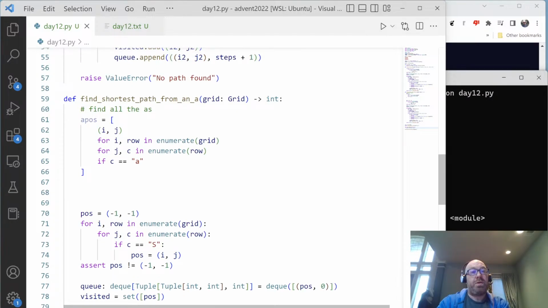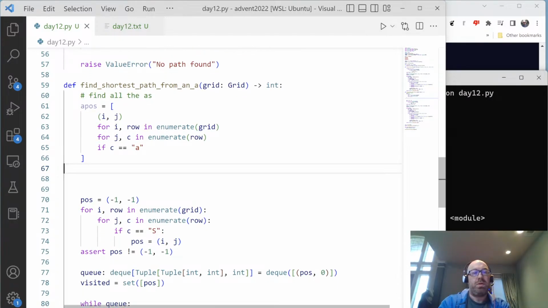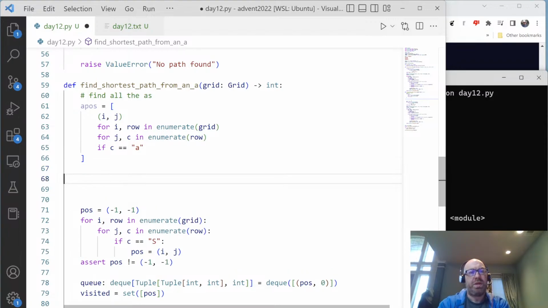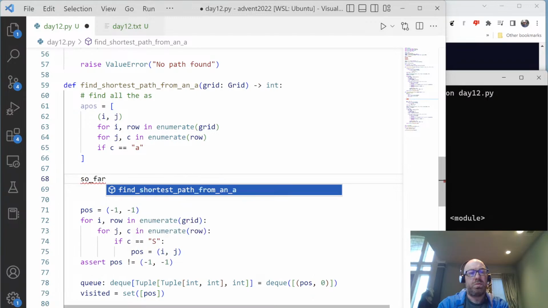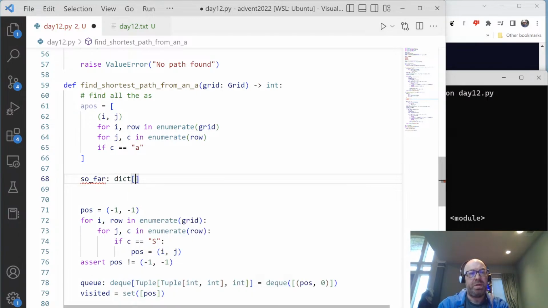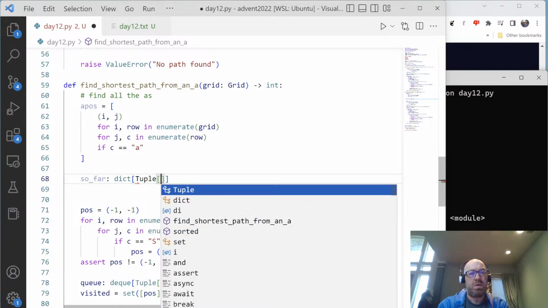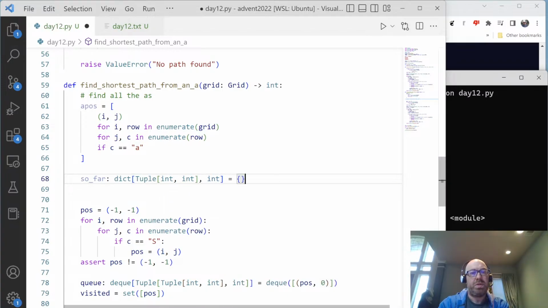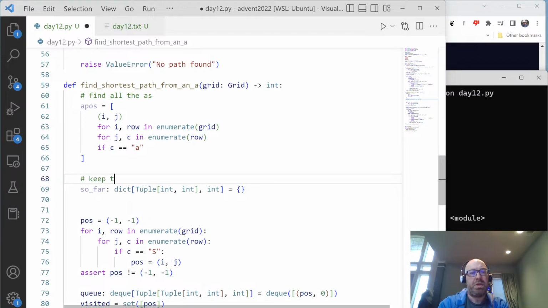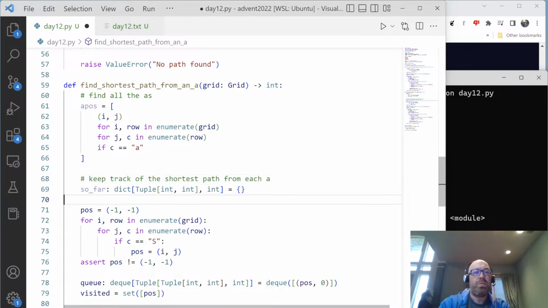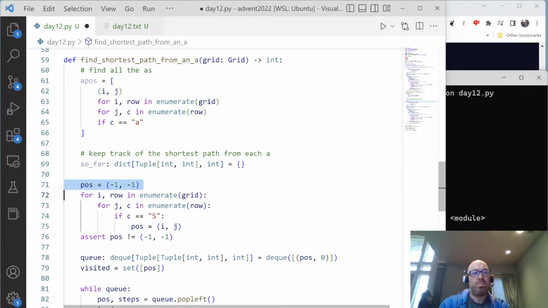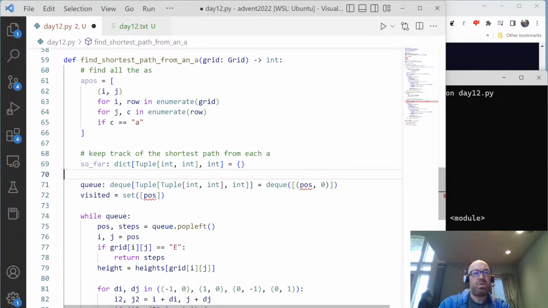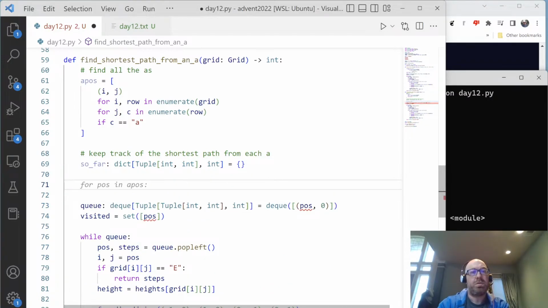All right, find shortest path from an A. And let's say so far, which is going to be a dict from a tuple of int to an int, is that. So keep track of the shortest path from each A. And why am I going to do that? Is as follows.